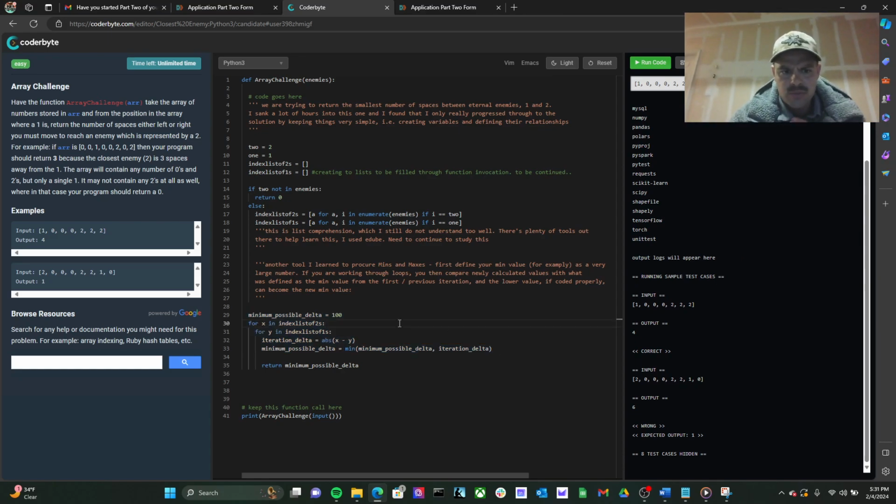But essentially, for each value in X, in an index list of twos, you're going to be looking at a value in Y, and you are going to be looking for the absolute difference, which is always a positive value, between those two.